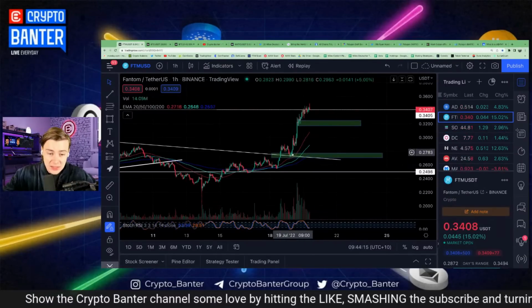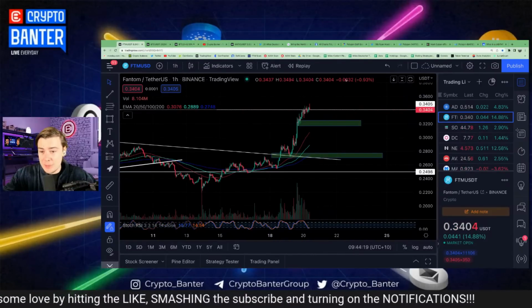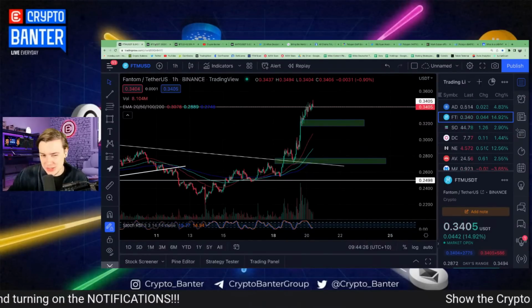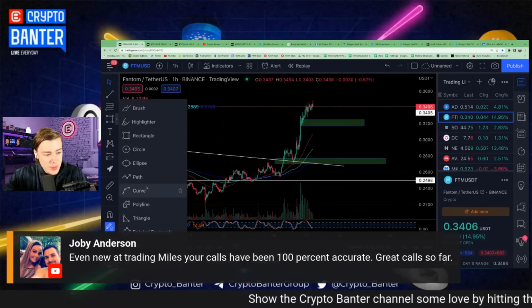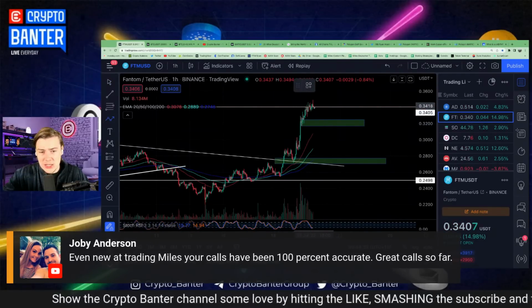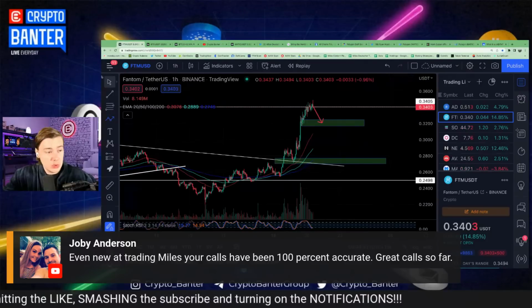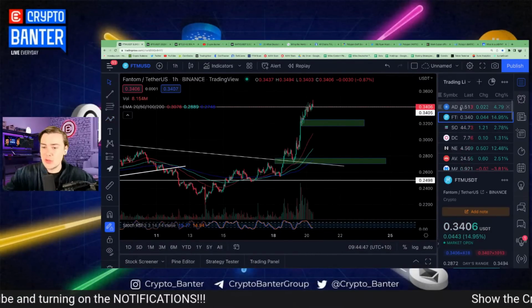Phantom, we did get the lovely breakout of this at the 27 cent region. It has pushed up. It's facing resistance, actually flipping into support at 34 cents. It will probably break through if Bitcoin loses steam, just because these alts can't keep running forever. So I am expecting Phantom to pull back into this region here, which is the 31 to 32.50 cent region. That could potentially be a good load up zone for Phantom. Obviously, with a tight stop loss underneath, we have to be responsible with risk management.